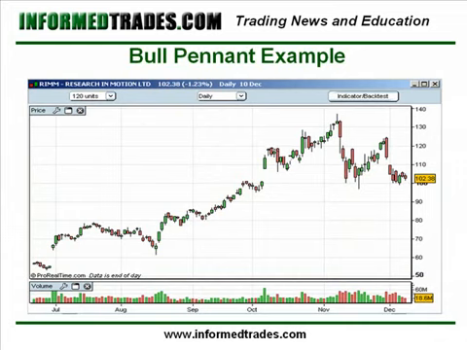Okay, so for the pennant pattern, the difference between a flag and a pennant is that when a pennant is formed, the consolidation after the big move upwards or downwards narrows as it matures. So we can see here a chart of, again, Research In Motion. We see a pennant formed here, and then our flagpole representing the move upward. Okay, and then we see the breakout above the top portion of the pennant.